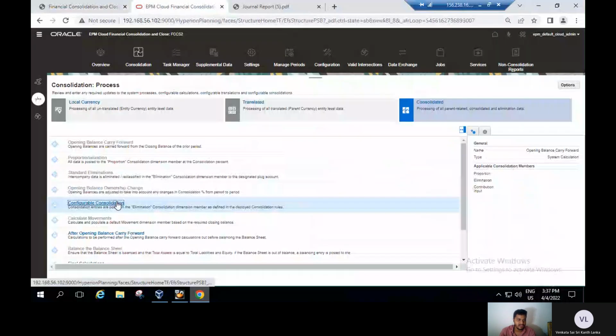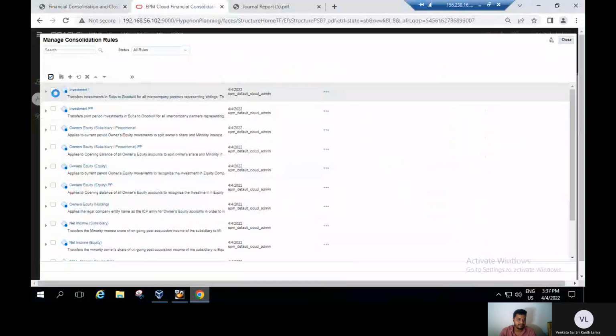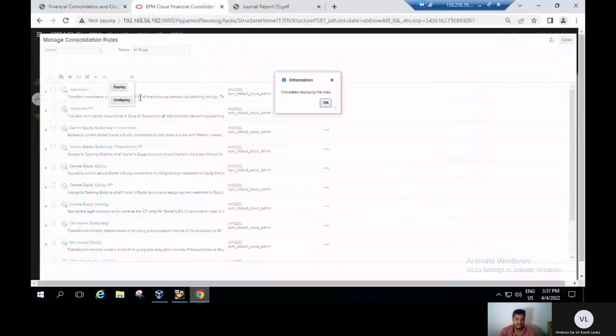You can see that these blue dots represent rules that were not deployed. We select all these rules and click on deploy.